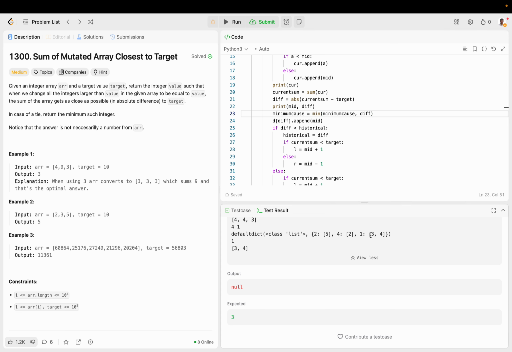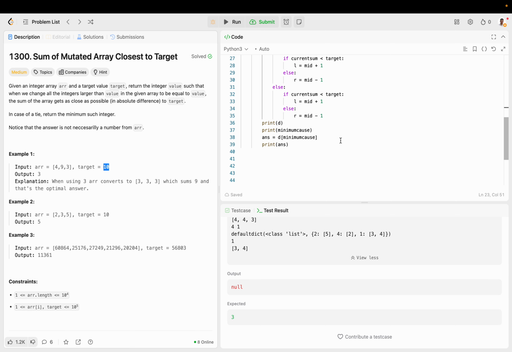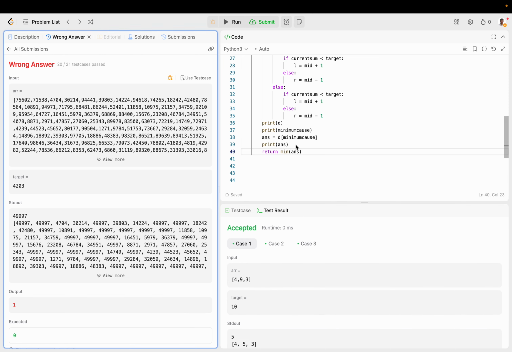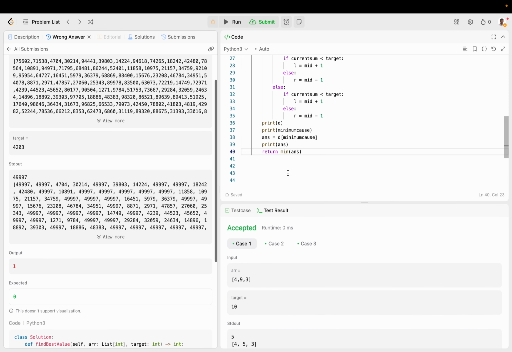Well, the job of this list is to find the minimum of whatever number caused it, but first we want to find the key, which is going to be the smallest difference we can ever find doing all these sums and comparing them to target. And then now we can just return minimum of answer because that's the list. Oh, okay.